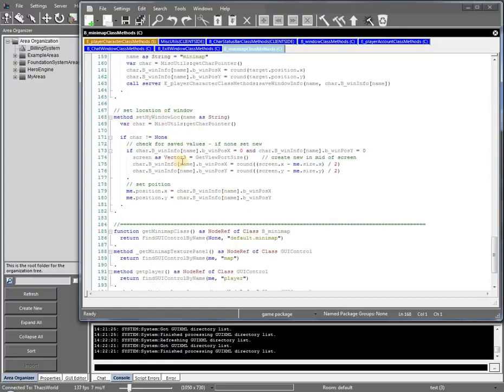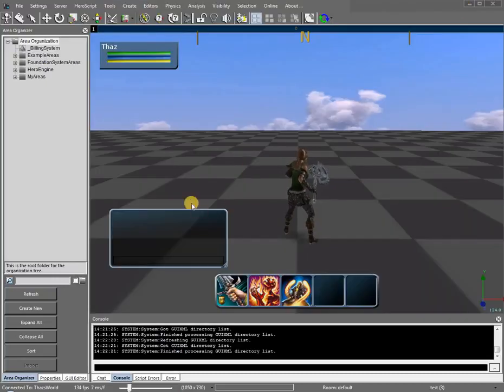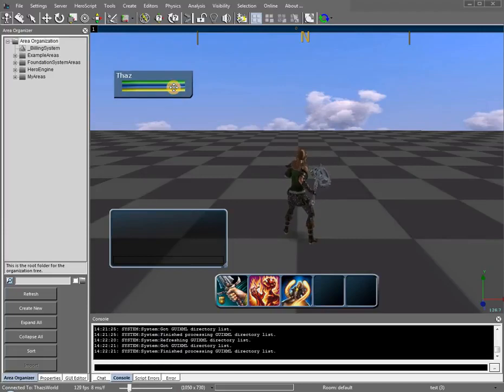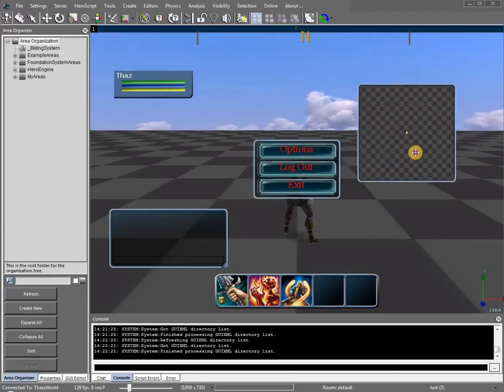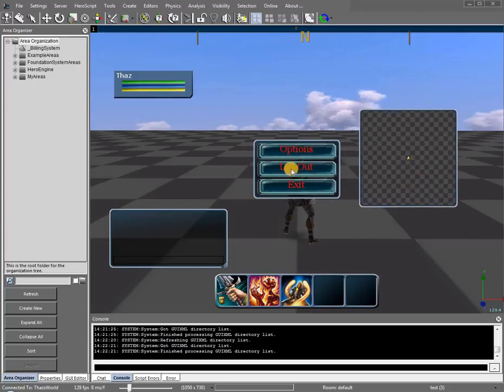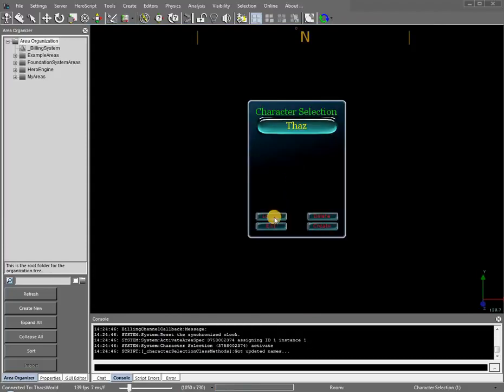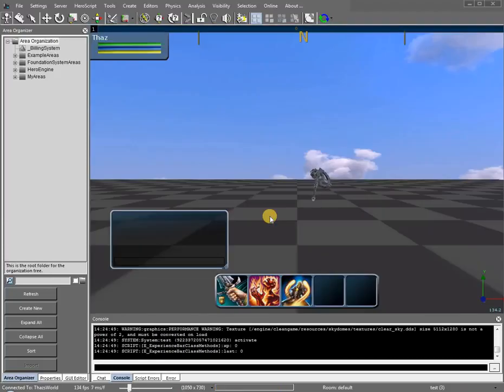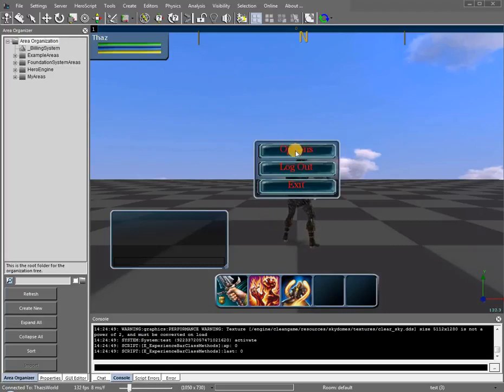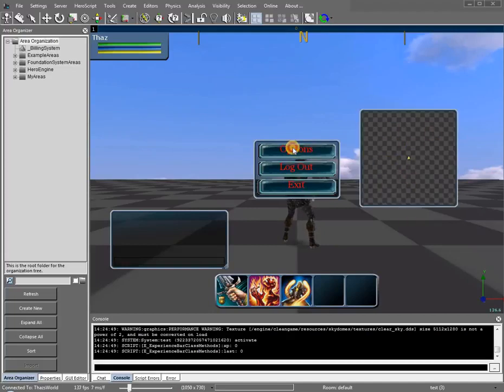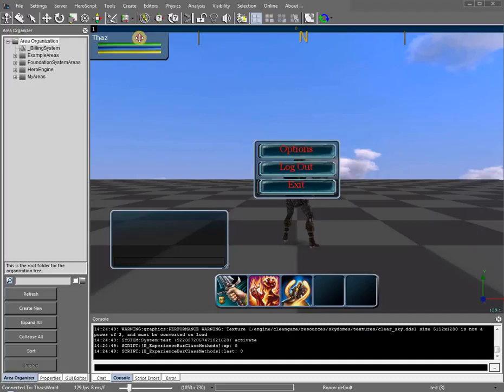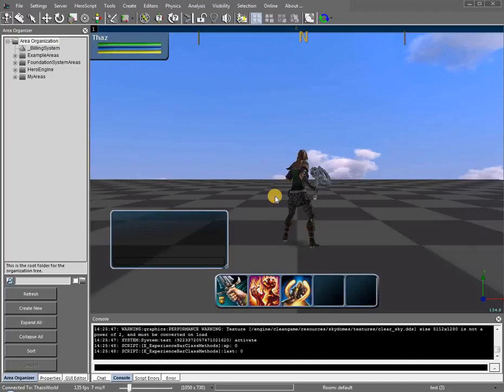We use this one method here from its own script. Okay, we'll move these around and bring up the minimap. We'll set them in a new location and we'll log out. They should appear in the same location when we log back in. The toggle is off on the minimap, but it appears here. Our chat window appears there. And that's our save window functions.